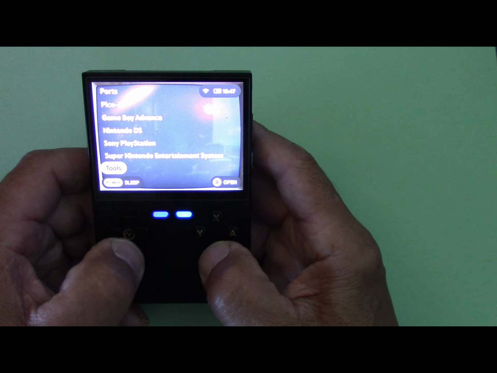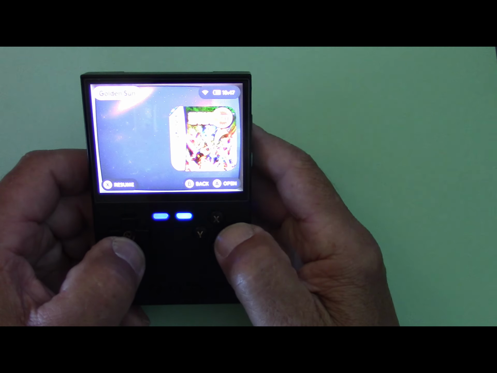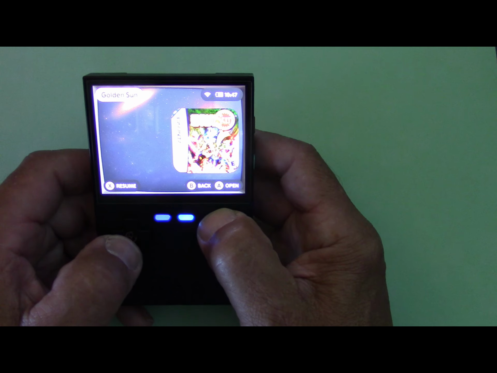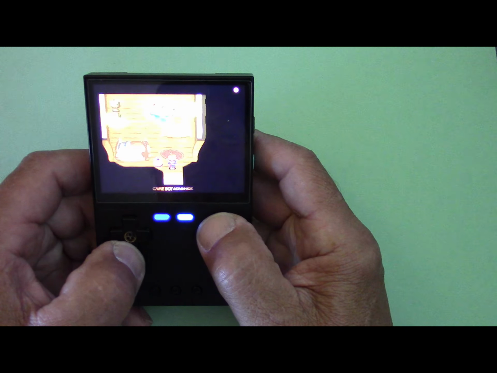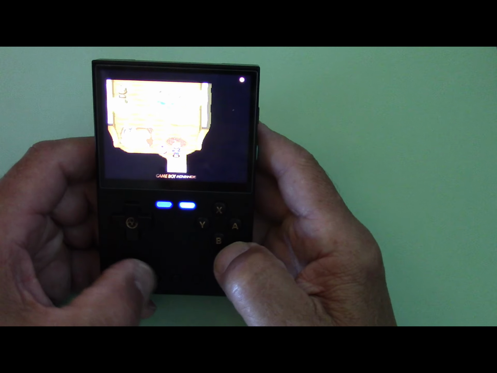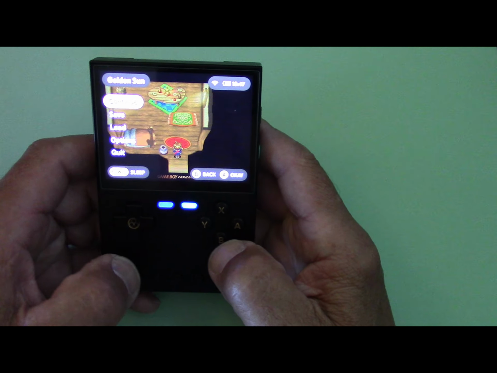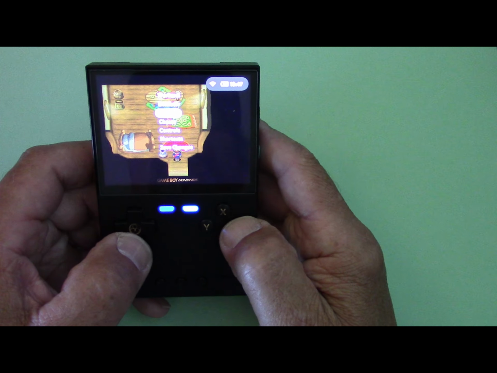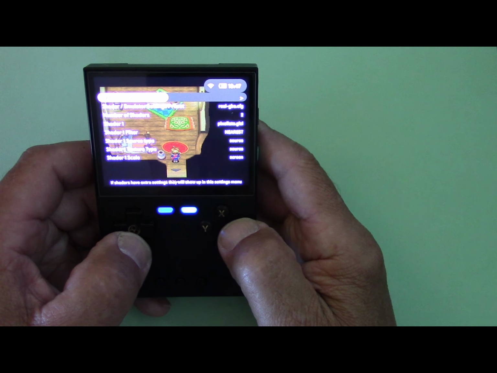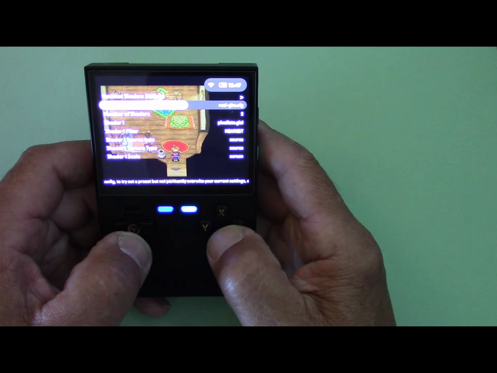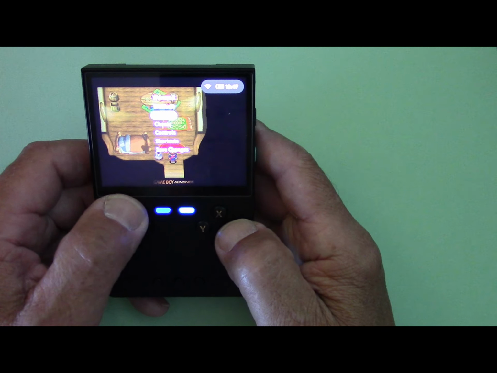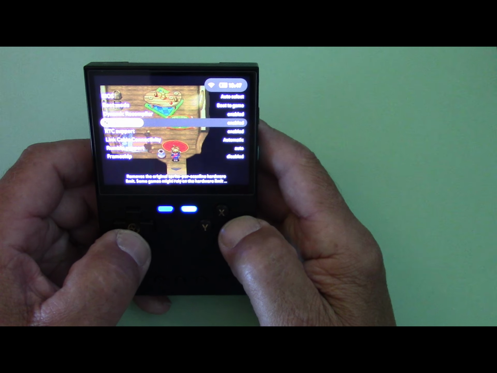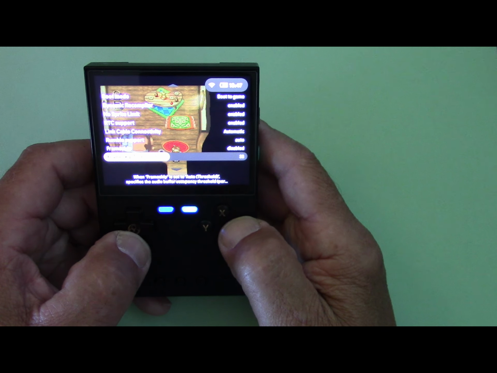We'll go ahead and get back into the game one more time. Go ahead and resume. This one's a little bit darker, so let's see what we can do. We'll make a change in our options. Going over to the shaders, we have it set at the Game Boy Advance.